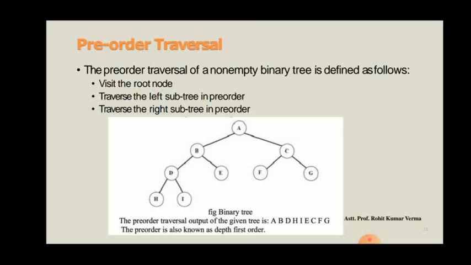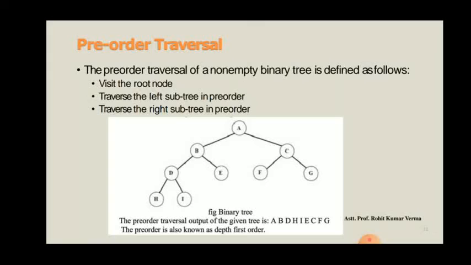Then we are visiting left. Further for left we have D. Here again we have to visit the root, and the root is D. Further we have to visit the left, so now we write H, that is the left. So after D we write H. Now you can see there is no further extension for H, so after H we visit the right. The right is I. Now you can see we have covered D, H, I.